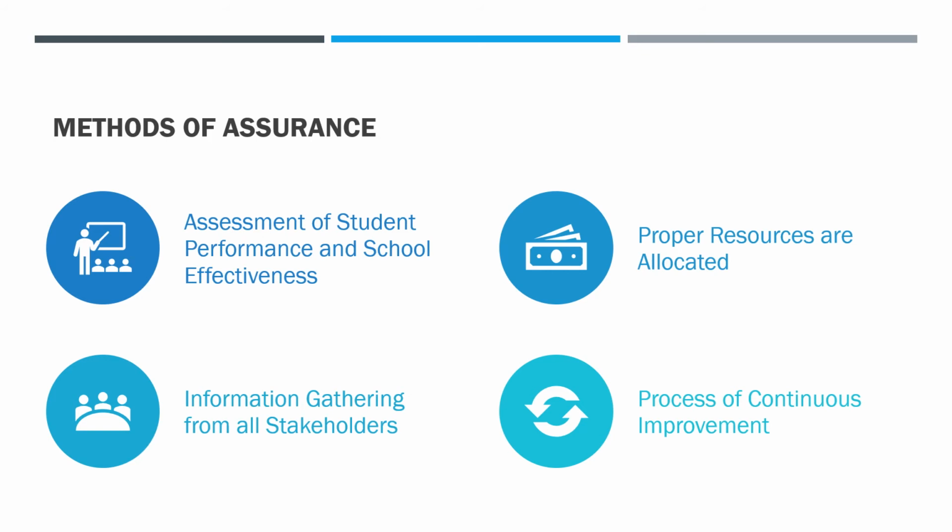And then they have to make sure that they're properly allocating resources so that these teachers can actually provide a quality education. If a teacher doesn't have the proper type of technology in order to present an online course, then that would also affect school effectiveness and possibly student performance. So they do have to make sure that they're allocating these resources in a manner that is consistent with their mission, vision and values.